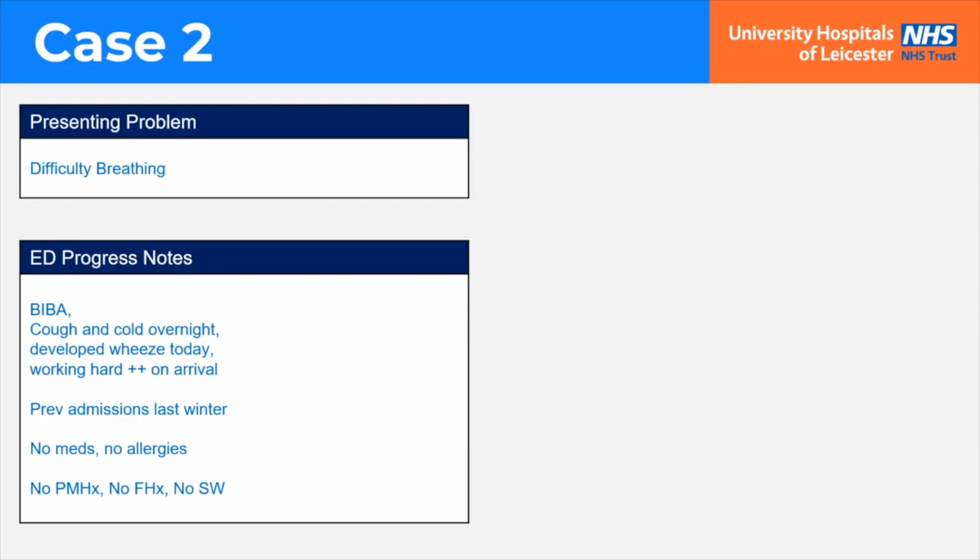Sure enough, when you look at the progress notes, you can see that he's been brought in by ambulance, having developed a cough and cold overnight. He's been found to be wheezy today and working hard when the paramedics arrive. He's had some previous admissions, you don't know what for yet, last winter. He's not on any regular medicines and has no allergies.